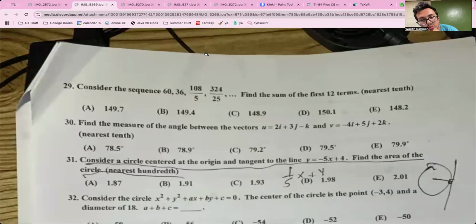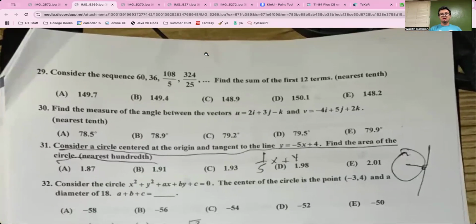Consider this sequence. Find the sum of the first 12 terms. Usually when you see these sequence problems, the immediate thought should be it's either arithmetic or geometric. I have seen one where it was really weird factorial stuff on Districts 2023, I believe, but there's always a weird case. So you think geometric, you think arithmetic. In this case, this doesn't look arithmetic, because you shouldn't be going from an integer to a fraction.